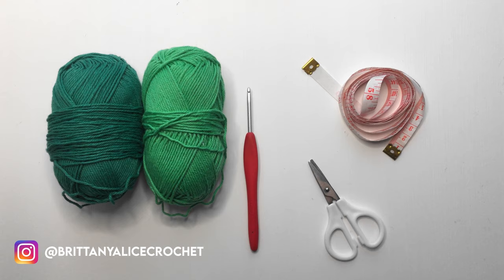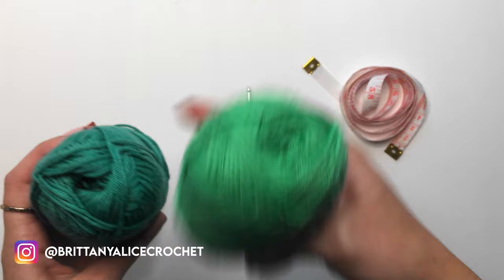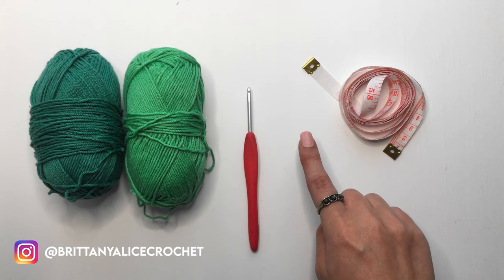So the materials that we're going to need today are two different colors of cotton DK yarn. For me, I am using Paintbox Yarns Cotton DK in Slate and Spearmint. And then we will also need a 3.5 millimeter crochet hook, a pair of scissors, a tape measure, and a darning needle, which is not pictured here.